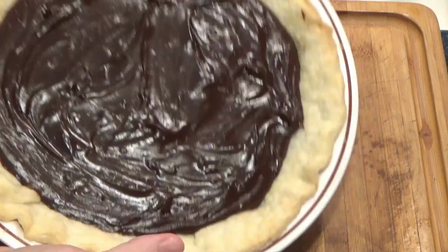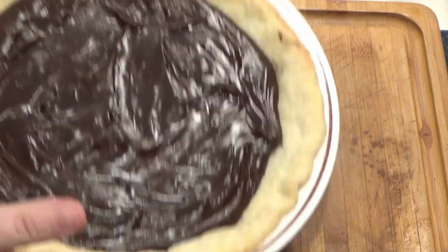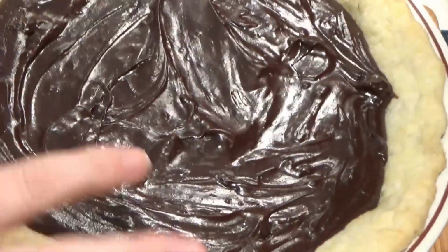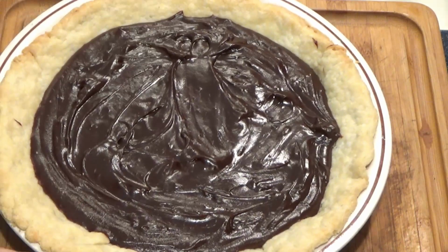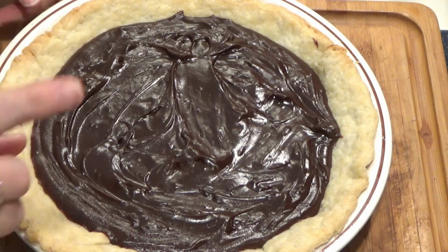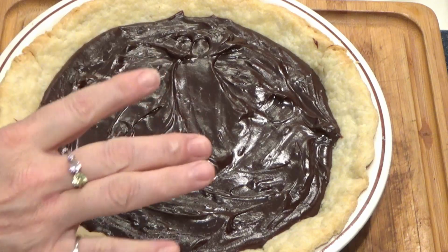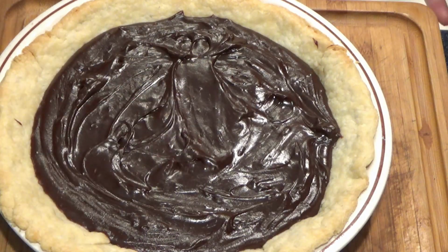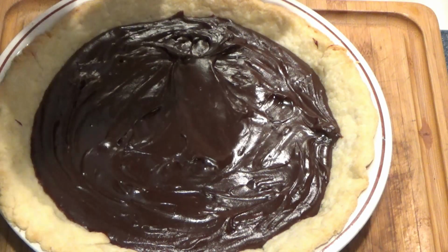So you can see the pie set up nice, and if you'll notice there's like little dots. That's because I forgot to sift the cornstarch and the cocoa. So if you want to not have those little dots like I do, sift all that before you mix it. I just had a brain fart and didn't do it.